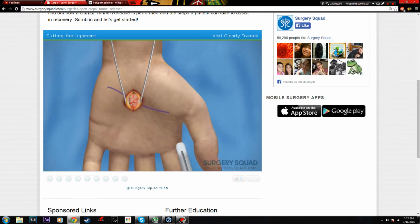Perfect. With the transverse carpal ligament cut, the median nerve is no longer inflamed. Now we can begin to clean and close the incision.